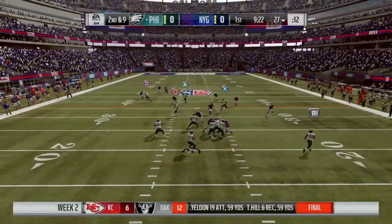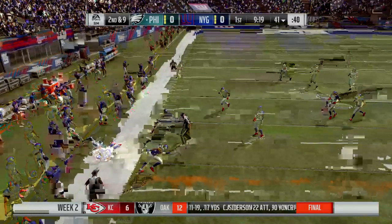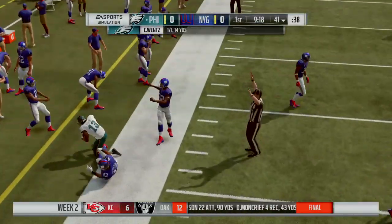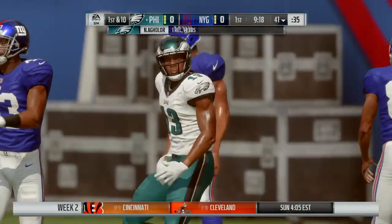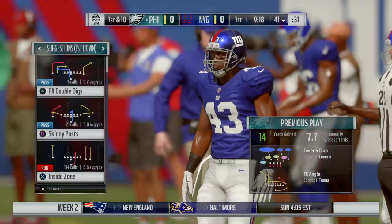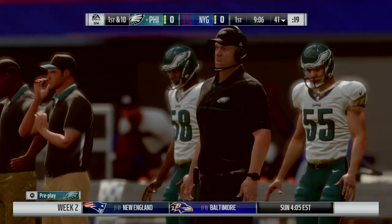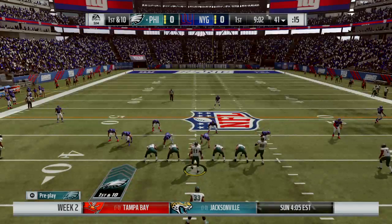Now Wentz throwing on 2nd down. This complete left side. A really nice pickup of 14 yards, and it moves the sticks. When you see zone defense and you know you've got a drag route on as your primary call, you've got to be really careful as a passer about how far you let your guy go because he might wander into some tough coverage.